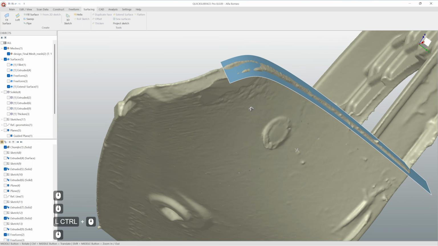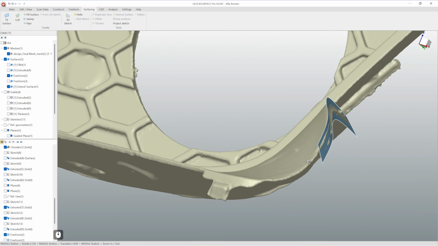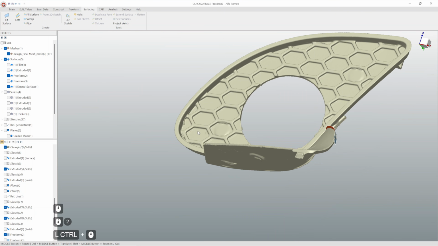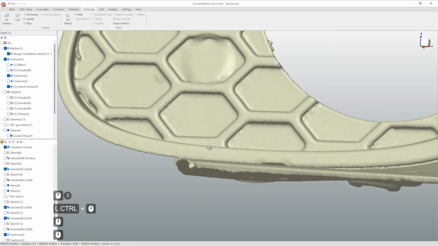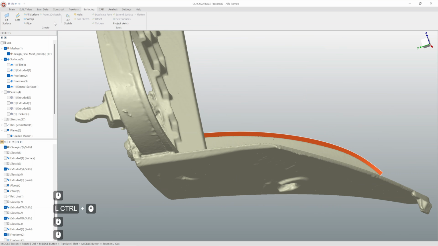And I will have to do some blending there to match all of this. Somehow, before I'm doing that, I'm just going to complete the same operation on the other side.